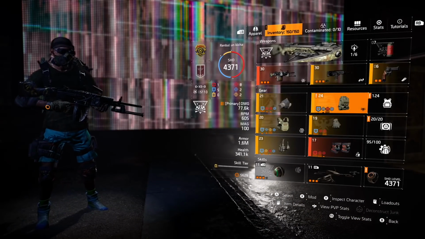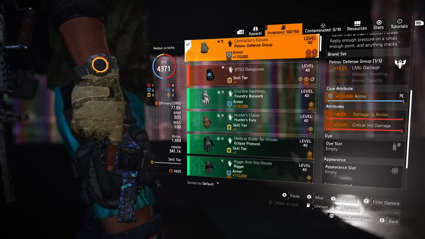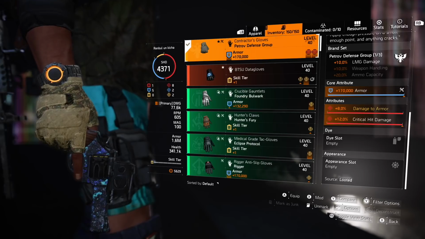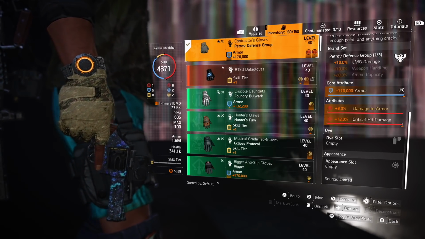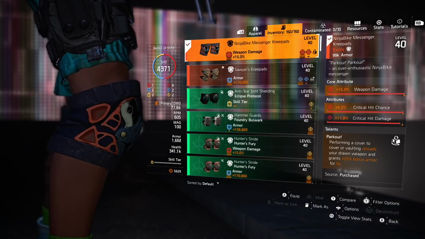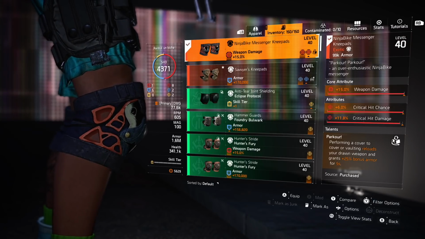But you could roll your Reaper skill and maybe armor regen. For gloves, pretty obvious, I'm using Petros named gloves for damage to armor and LMG damage reasons, but if you use an SMG, use Sokolov gloves here. If you're gonna use, for example, Chameleon, use Fenris gloves for assault rifle damage.